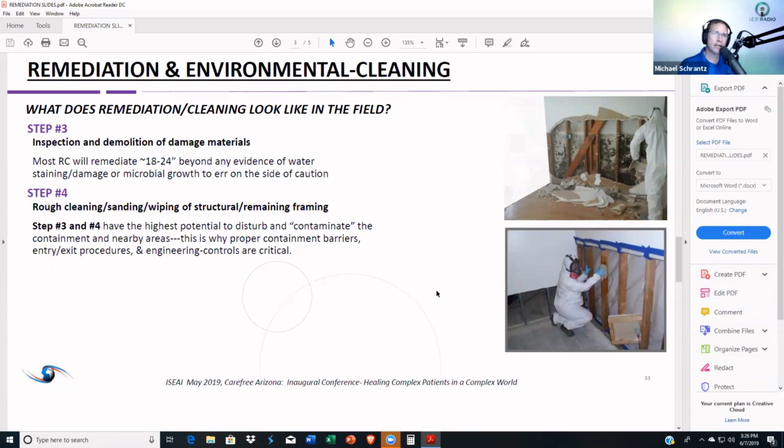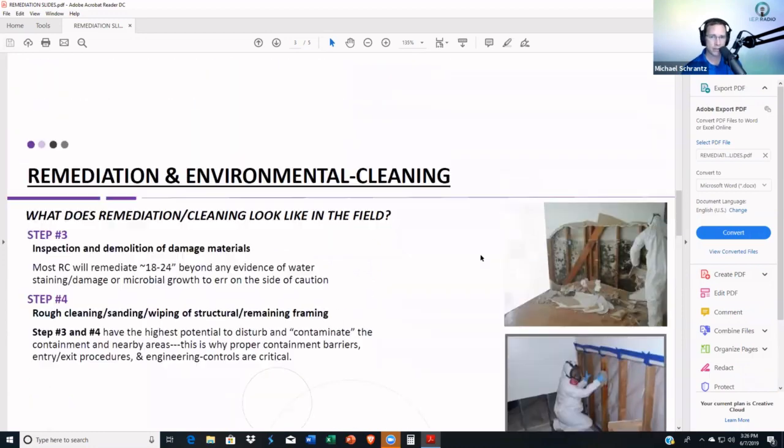They're trying to leave the smallest footprint in the containment as possible, because they're going to be judged on the efficacy of their work if they have any clearance testing following them. At the same time, they're trying to minimize anything that they may bring from the containment area to the area outside. We talked earlier in the previous video cast about if you can ideally have direct access from the outside to the inside of your containment. This is one of those reasons why it's beneficial to have that, is these guys or girls can walk right in and outside as they please, and we don't have to worry as much about cross-contamination to areas outside of the containment.